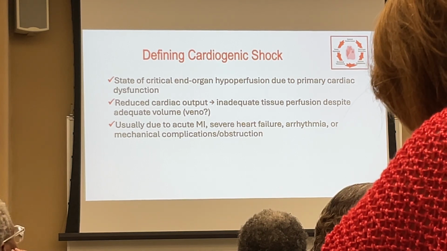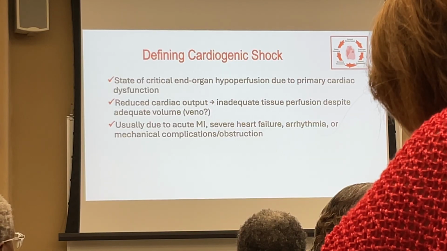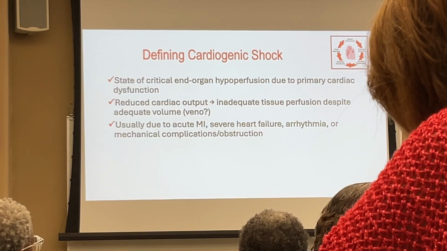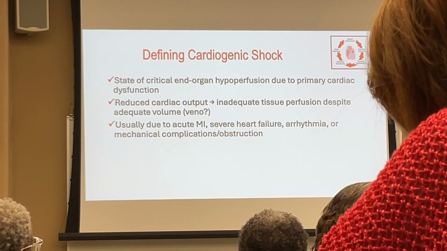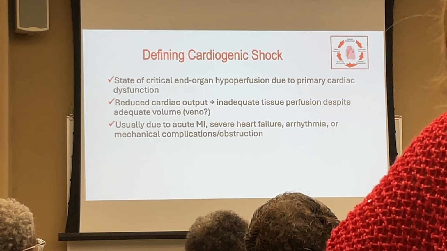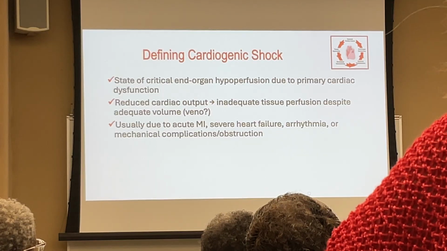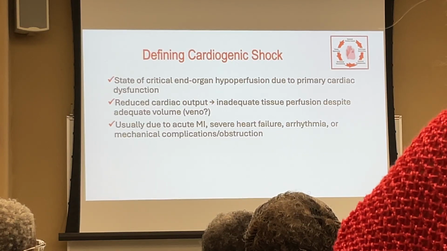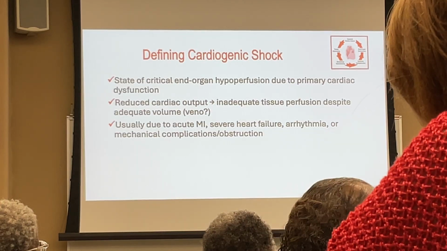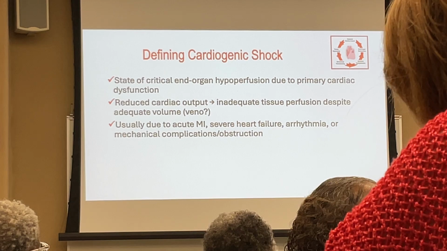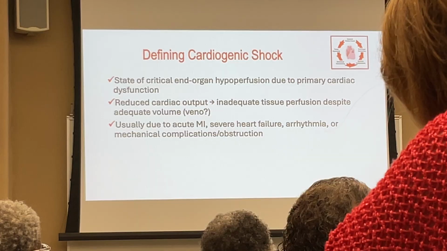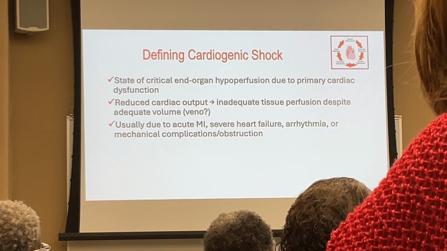If I give you volume and you have a good heart, your heart should eject that volume. Okay, that's pretty straightforward, right? If I'm giving you volume and your central venous pressure is going up, your neck veins are distended, you have interstitial edema, but you still have hypotension, you've got a problem with your heart. And you can call it sepsis all day long, but you're missing the point. If you have an adequate system, any volume I give into your veins should be ejected into your arteries. If that is a failure, you now have basic cardiogenic shock.